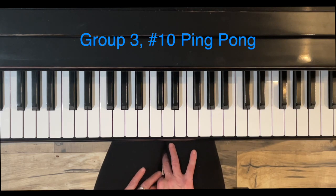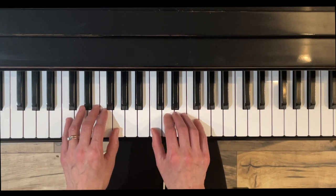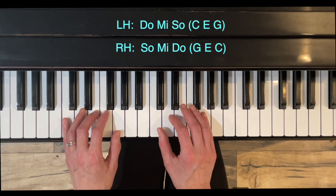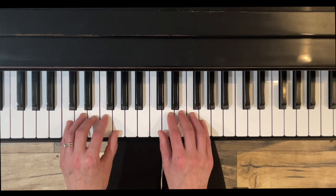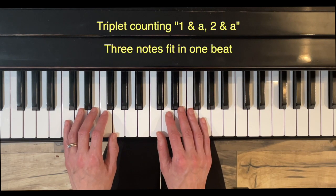Exercise 10, ping pong, going back and forth between the hands. 5-3-1, it's going to feel the same, looks different. So left hand's going to have do, mi, so, and right hand's going to have so, mi, do. Those little threes mean that all 3 of those notes go in a beat. It's called a triplet. So the counting is going to be 1 and a, 2 and a.